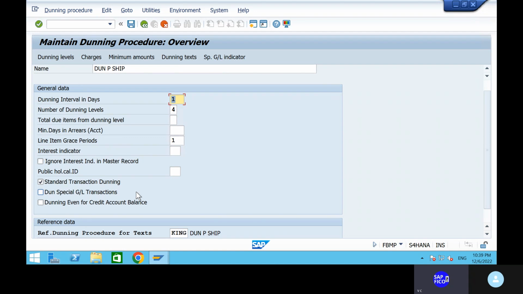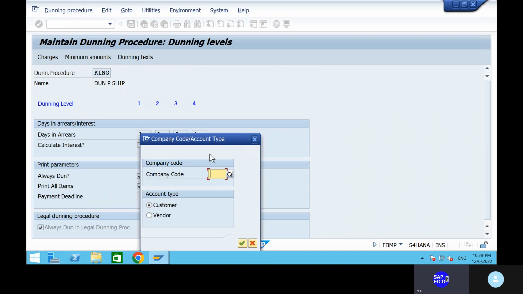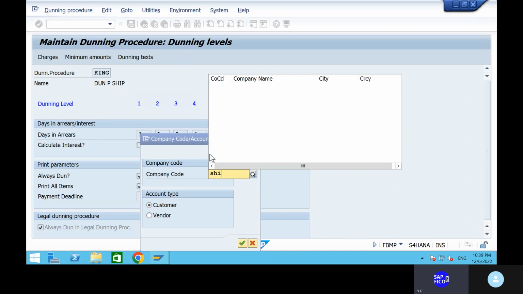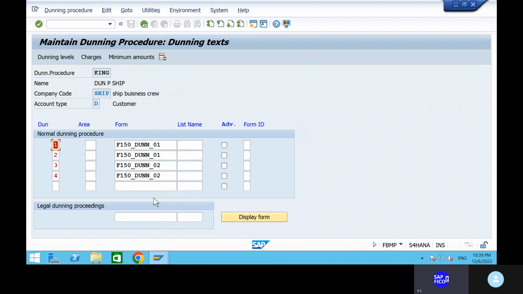There is no issue right now. Whatever the client requirement that you have, you can update each and every detail in this dunning main procedure. Can you go to the dunning levels? See, these are the dunning levels, and the next one is the dunning text. Whatever dunning text that you have maintained in each and every company code should be there in the customer dunning processes. I mean, these are the forms only. Based on the forms, you will find the dunning reminder notices, and you will find each and everything. So come back.